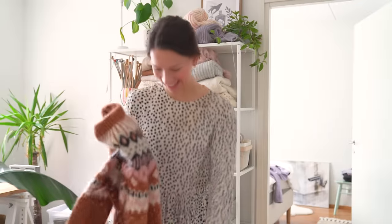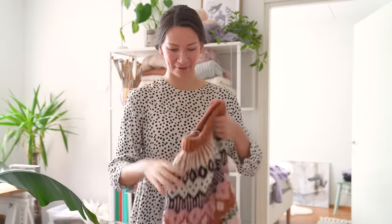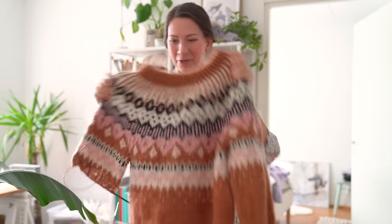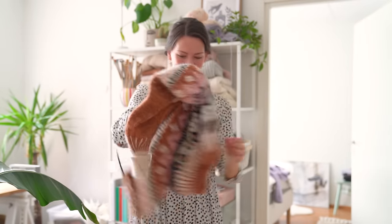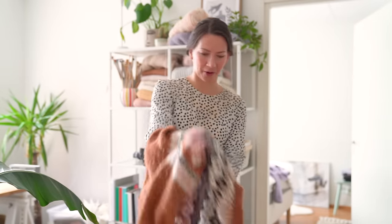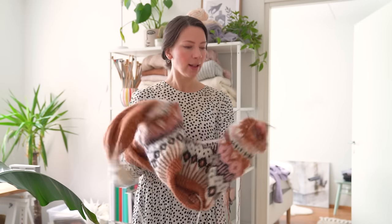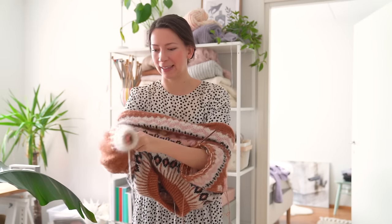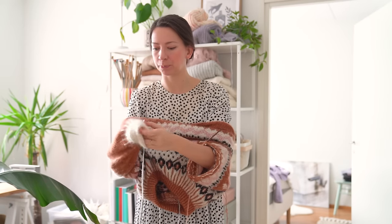Okay, very exciting stuff happening. I am determined to make this the day when I finish this sweater. So here is progress so far. We have a sleeve, people. And the other one I've done the pattern work on. Let me just show you what it looks like. Or now I'll show you, even though it won't be as dramatic a reveal in the end, but I'll still show you.